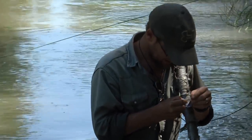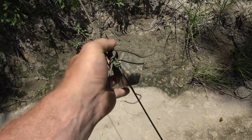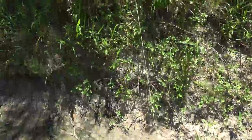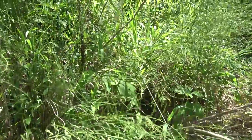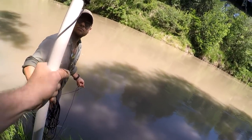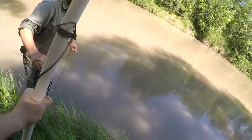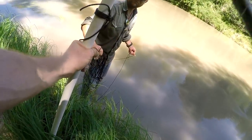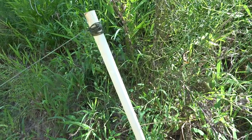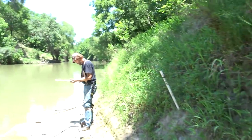So I got these bells here, which work great if you're around to listen to them. They're set up with a PVC pipe which we've hammered way down into the sand. There's actually a ton of sand here. You can get some of these down. Like this one didn't go down very deep because it's close to shore, but we can get down 5 feet on them. And you can see they bend. So if you get a fish on there, you got some give. You can maybe land a gar.